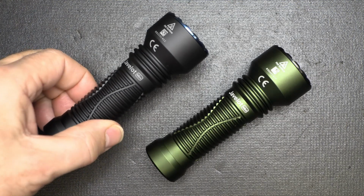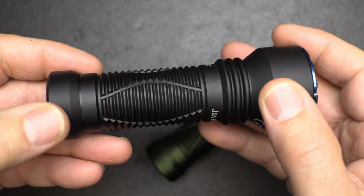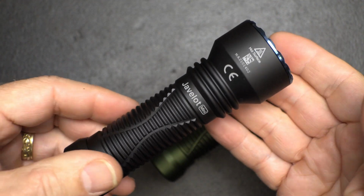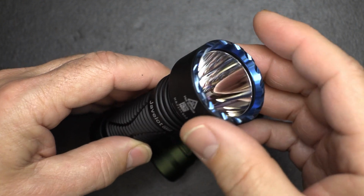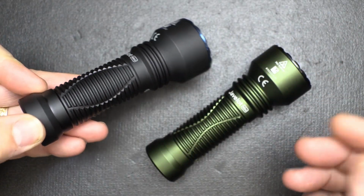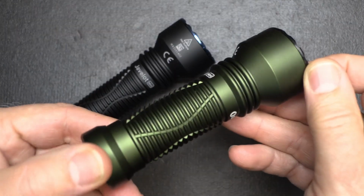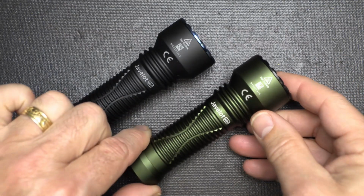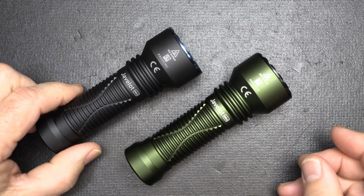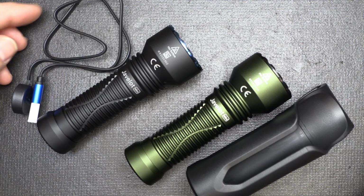Now the Javelot Mini also comes in a matte black finish. This anodized finish is just beautiful. I love how they've gone to this really deep matte color. It gets away from the sheen that Olight has typically had. It does have the blue crenulated bezel, which is signature for Olight. And of course, you've still got all the same exact features that you have with the green version. And of course, the green version has that anodized finish, which is just more dressier or more stylized, if that's what you like. Personally, I really like this black matte finish that they've gone to. Now, with these lights, of course, obviously you get your holster that we looked at and your charging cable.